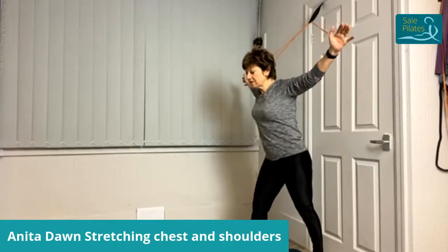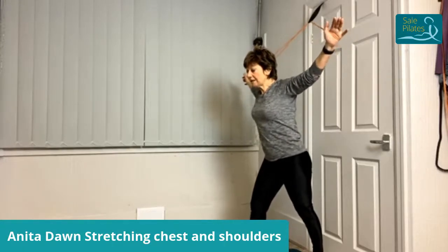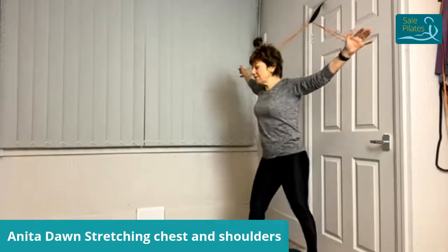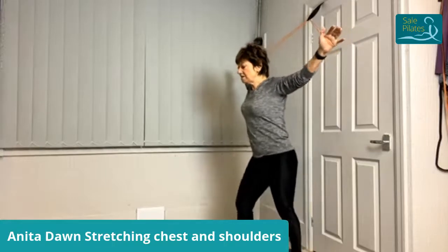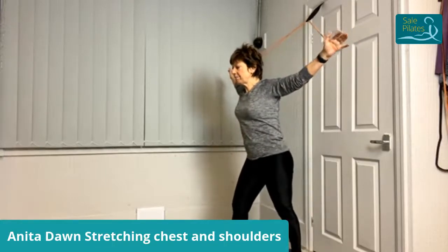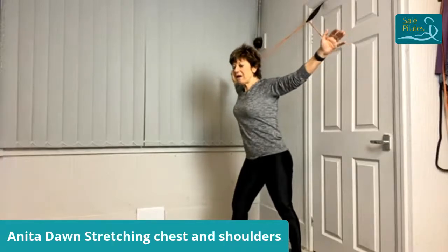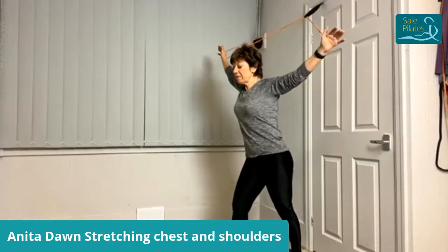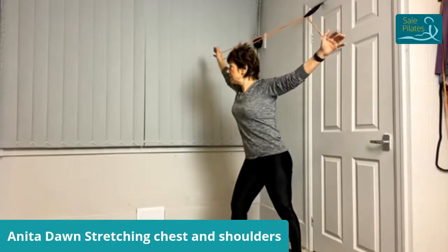So then I'm going to focus on the right arm. And I need to keep the left arm up there, otherwise the band will come through. There are so many different ways that we can do this. If I have the arm straight, then the chest stretch or the shoulder stretch might be inhibited by the biceps. I'm softening the arm, just play around with it, and then I'm going up slightly to the diagonal.